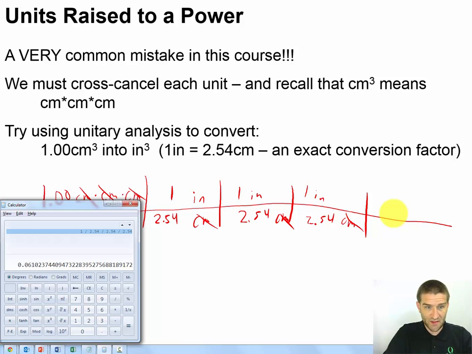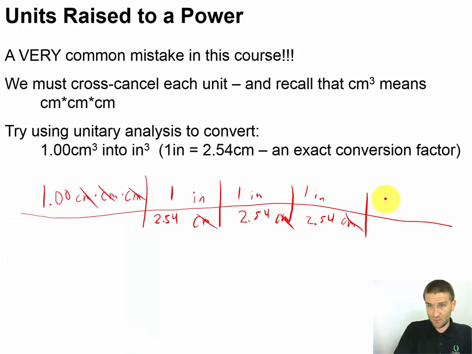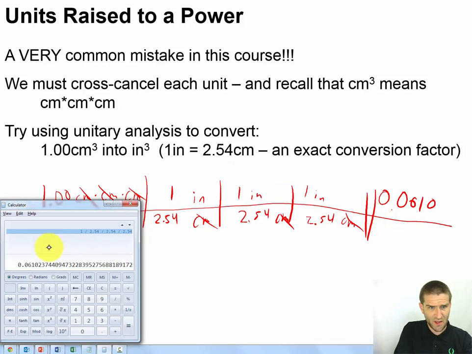So our answer is going to be 0.0610. And I like to use a double bar to remind myself that that was an equal sign. And you can see I carried over 3 of the sig figs. The 2 wouldn't round it up. I have 3 sig figs showing, just like we said we were going to have in our final answer. So we have the correct value and we have the correct number of sig figs.